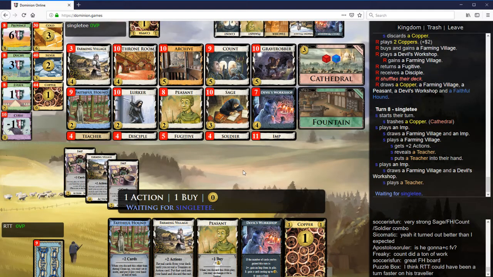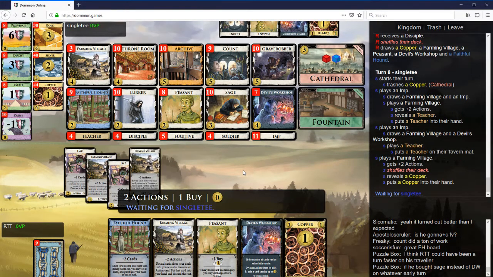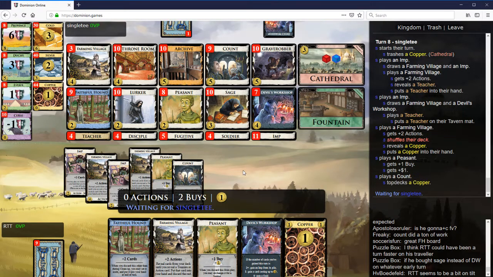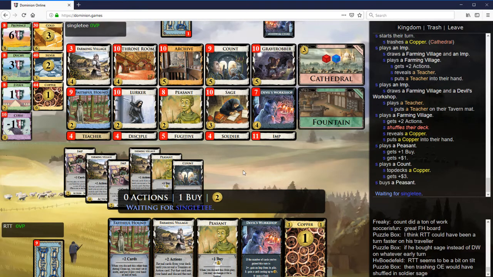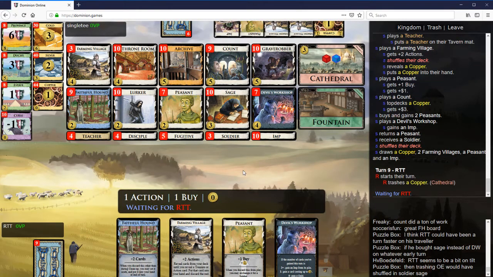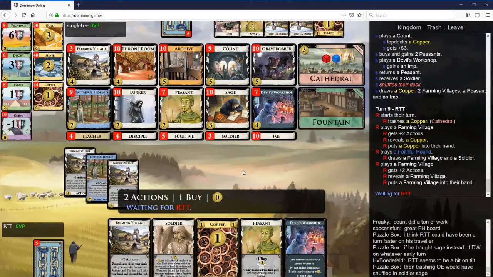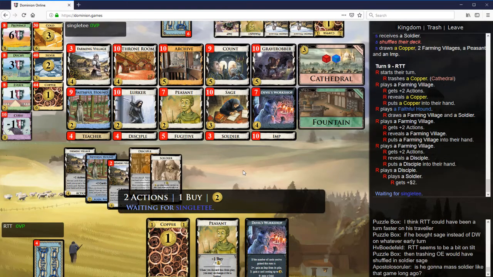Well, you farm. Oh, right. You've done that, so you gotta farm now. Okay. I think you gain the copper there, honestly. You definitely buy multiple things here anyway. Because you're gonna need stuff to trash pretty quick here if you're Singletee. She's gonna have that. RTT is building to be able to go a little bit bigger. See if he disciples the peasant or the soldier.